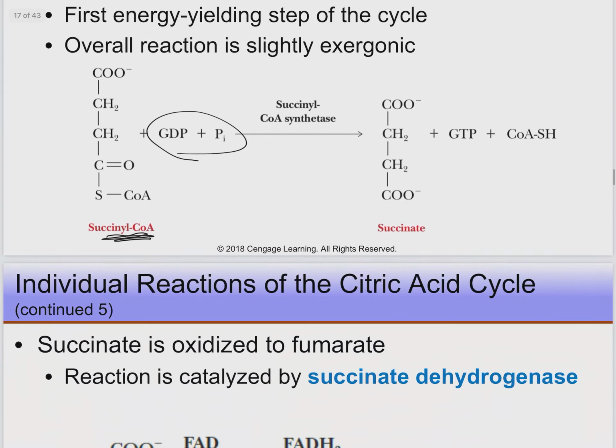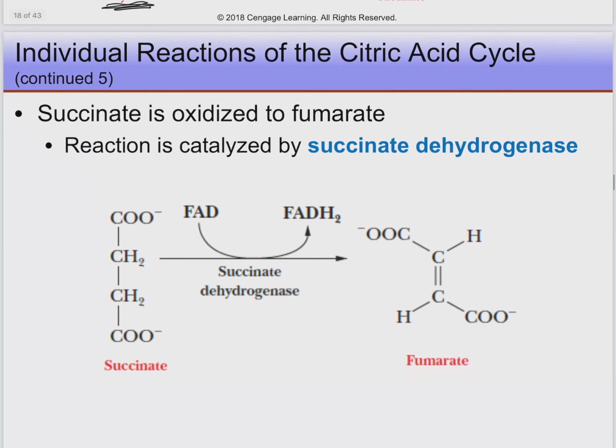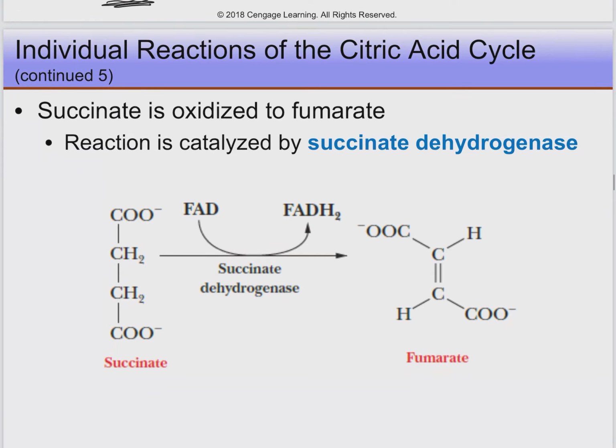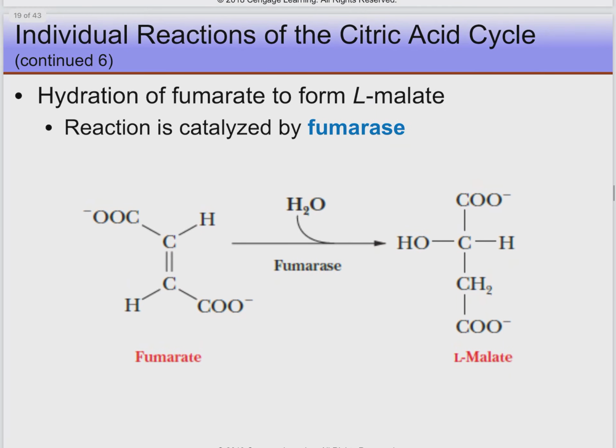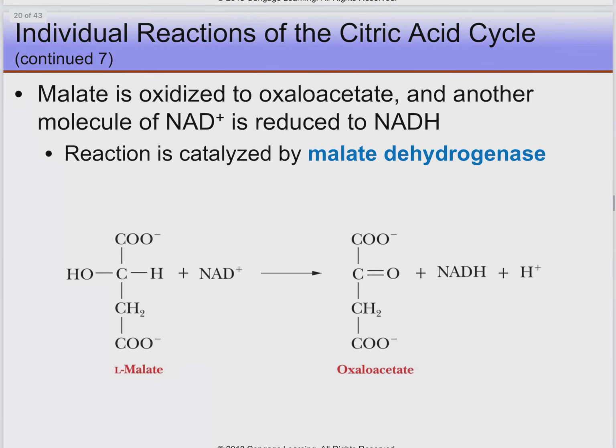All right, and moving on, we've got a couple more reactions. Succinate oxidizes into fumarate. This is going to reduce that FAD that I was telling you about. I think there might be one more NADH formed in this, and then we'll be at the last reaction. Not much to say about this reaction. This one is the only other one that has something similar to that isocitrate reaction. L-malate is one of a couple isomers that could be formed, but the enzyme fumarase specifically makes L-malate and not D-malate. So fumarate into L-malate, and then to regenerate our oxaloacetate and to end our cycle, malate gets oxidized into oxaloacetate. Again, we reduce another NAD, forming another NADH.